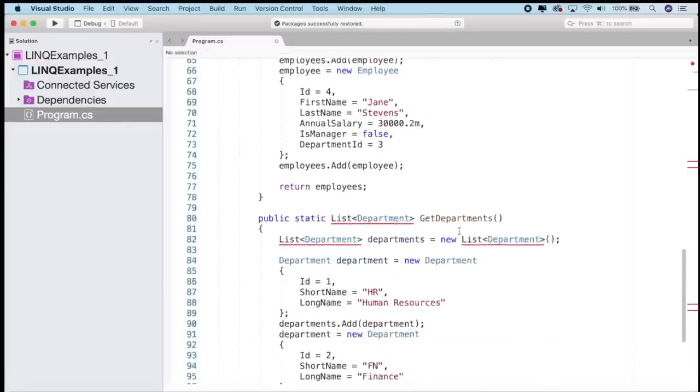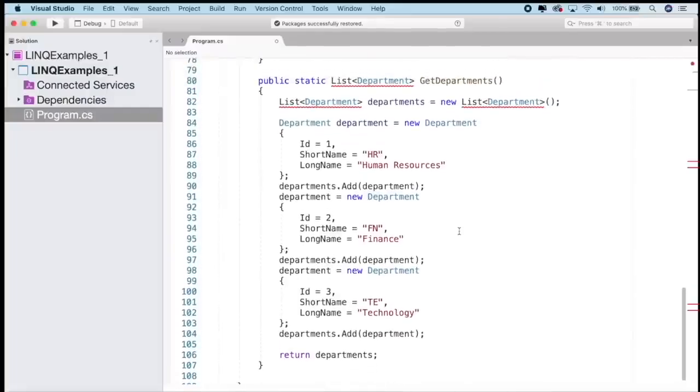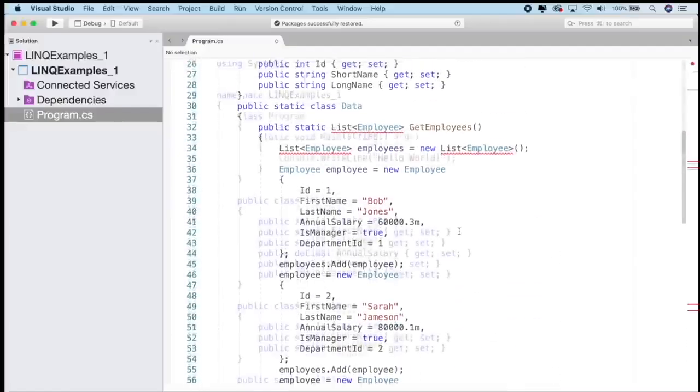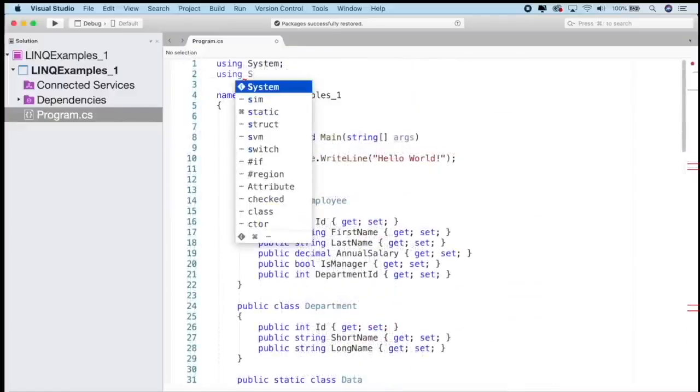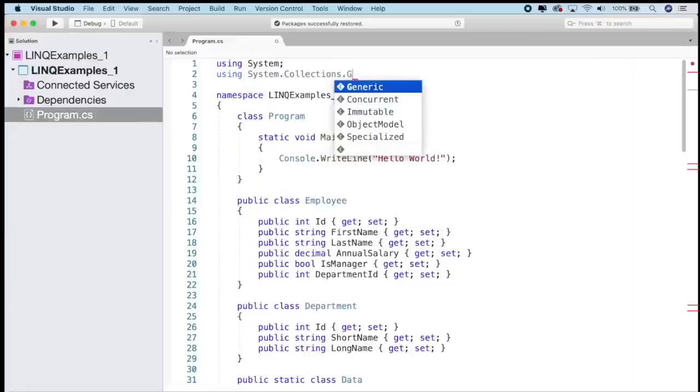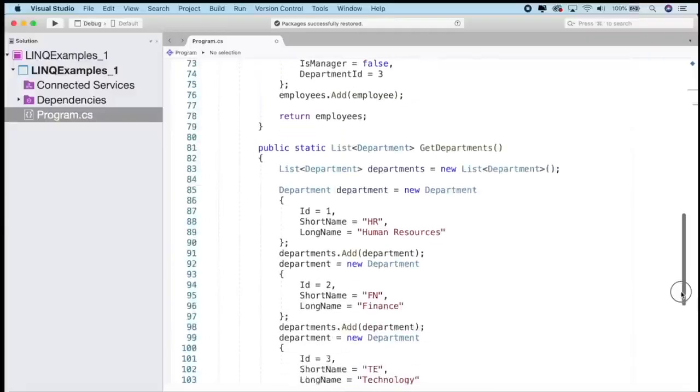So we have some red squiggly lines within our Data class. To fix this, let's include a directive to the System.Collections.Generic namespace at the top of our code, like this. We are just creating throwaway code in this video to help us understand the relevant topics discussed in this video. So we are not too concerned with code neatness in this video.